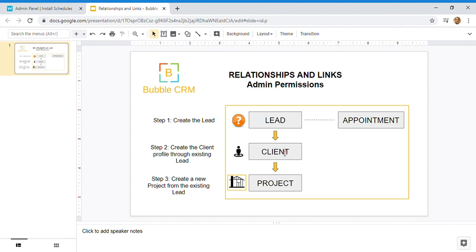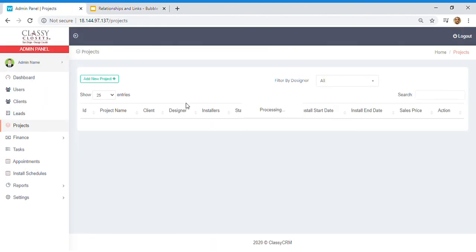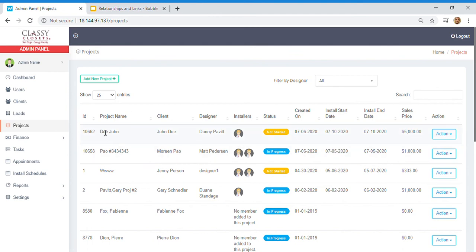And so we created a client profile through that existing lead, which was step 2. And then the third step that we've just taken is inputting more information on the project and then confirming an installation date that is also put into a calendar in the Bubble CRM platform. And if we click here, we can finally just see the confirmation of the project that we've just created.